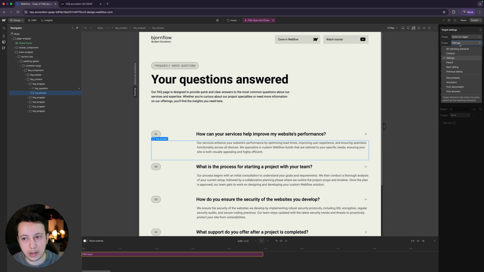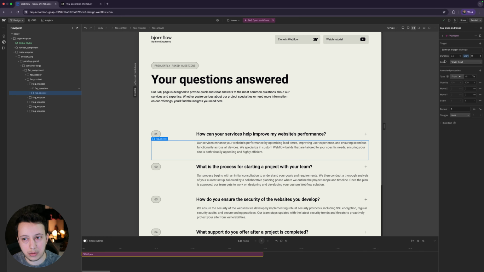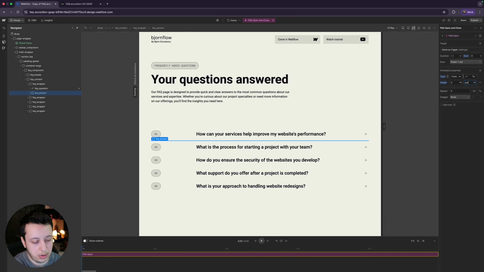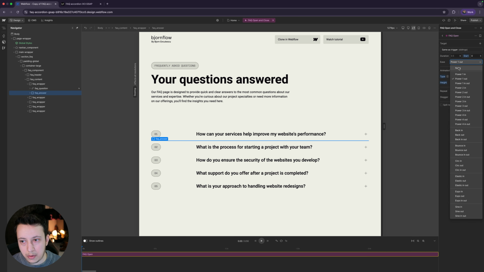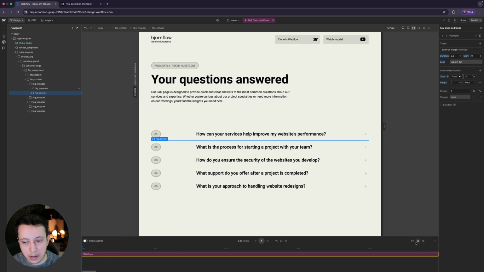And this is how we select it with, again, siblings or next sibling, however you want to do it. Let's select for type. We want to click on height, and we want to set it from 0 pixels to auto. And then for the easing, we want to select, let's say, expo in and out. And let's write here 0.5 seconds.